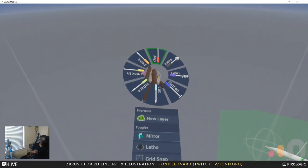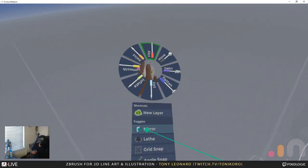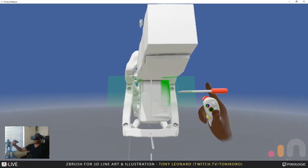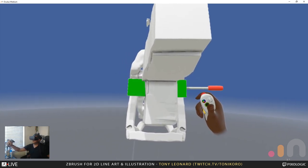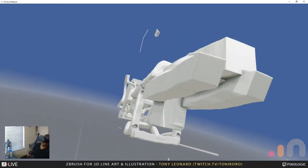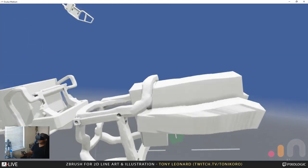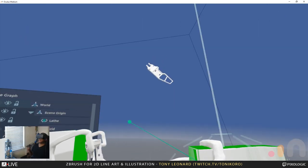And there, as you can see, there's lathe tool, grid snap, angle snap. I haven't used those very much yet, but I'm sure you could use them to create more accuracy in shapes once you get going with sculpting. So, okay, not the greatest, but we can work with that. We can get to that in ZBrush, right?